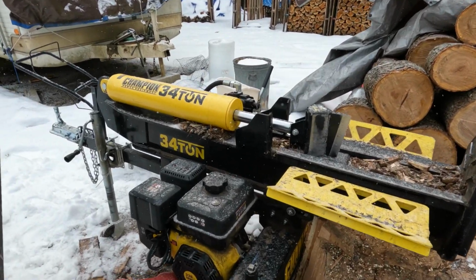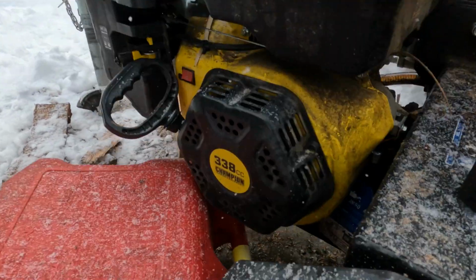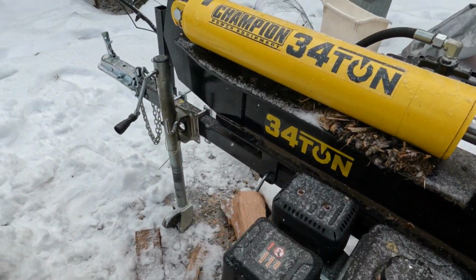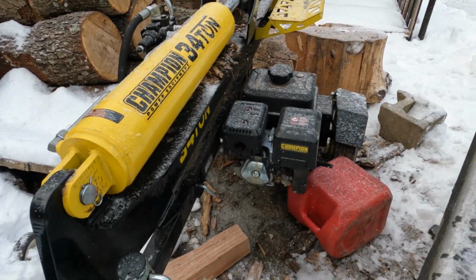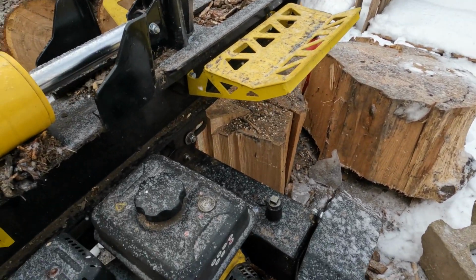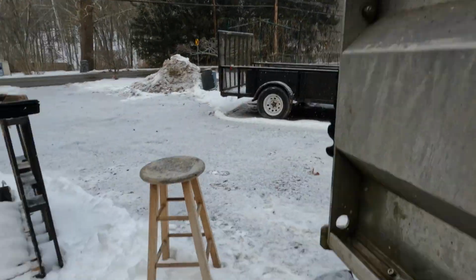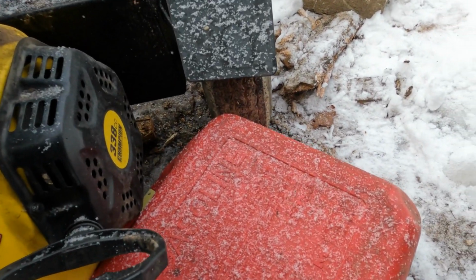Talk about the engine a little bit. I guess it's their own brand engine. Champion makes their own, I guess. So it's not like it's a Honda or a Kohler or something name brand, but I'll almost guarantee every time that it starts on the first or second pull. So can't complain too much about that, but we'll get it started. See if I'm lying or not.